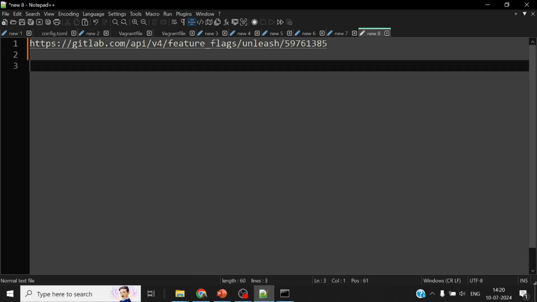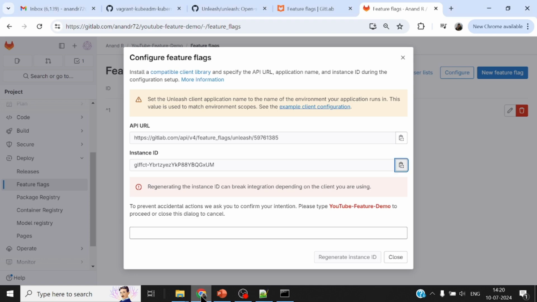Now these will have to be referred to inside our Unleash client, whatever SDK that we're going to install. Out there when we write the code, we have to refer to these two parameters so that every time our client tries to showcase something, depending upon whether the flag is on or off at that point in time, it will take a decision of getting into that part of the code which has that feature enabled or otherwise.